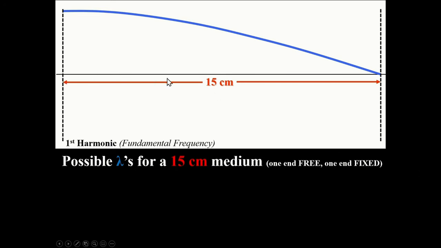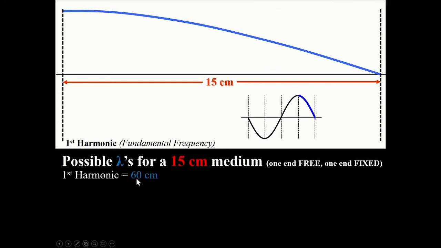Let's say that from there to there is 15 centimeters. What's this wavelength? Well, what fraction of a wavelength is it? Going from node, crest, node, trough, node is one whole wavelength. We only went from a node to an antinode. That's just a quarter of a wavelength. So if a quarter of a wavelength is 15 centimeters, the whole thing must have been 4 times that, because that would be 15, 15, 15, and 15. All right, so the largest one that fits, the first harmonic, is going to be 1/4 of a wavelength.